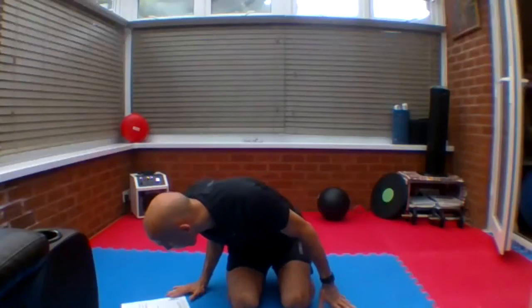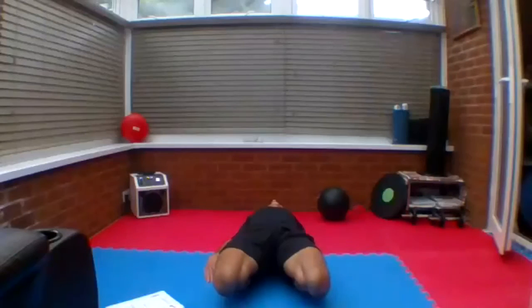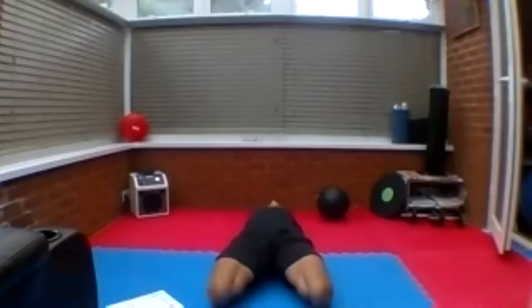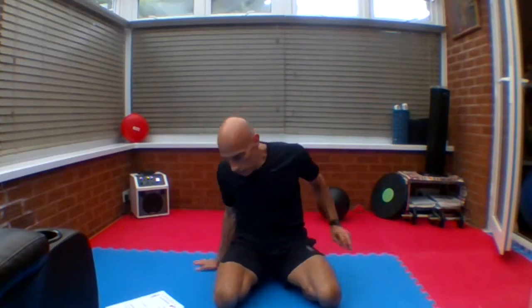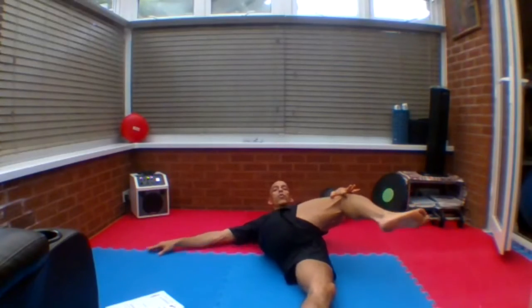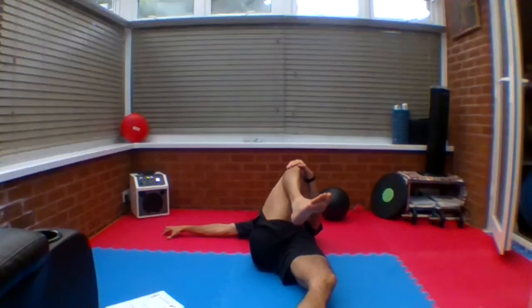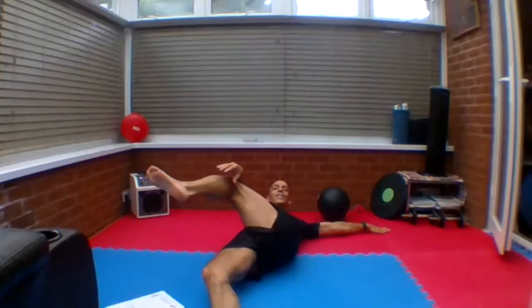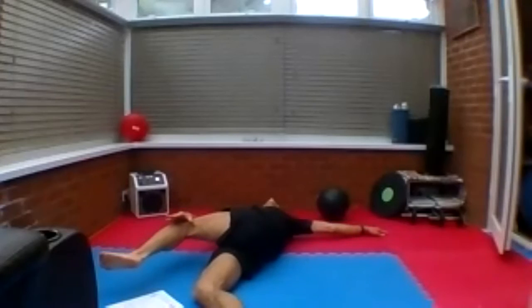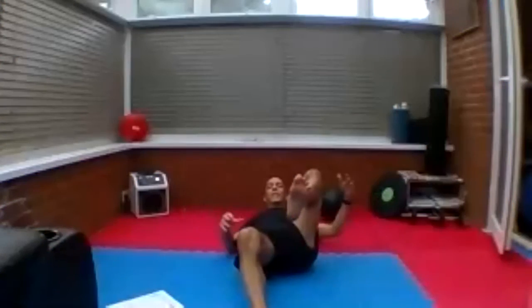Reclining hero pose. Again, don't go this far unless you know you can. Okay, now, as you lie down, one leg up and twist, one arm here, opposite side, twist. Change, opposite leg. Great.